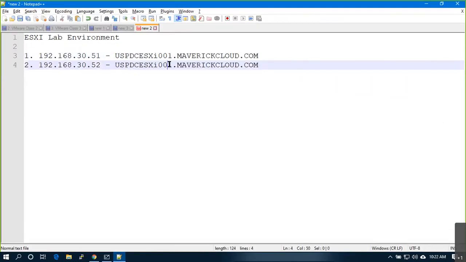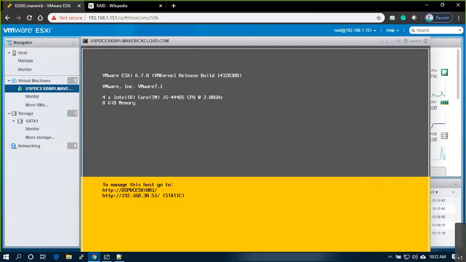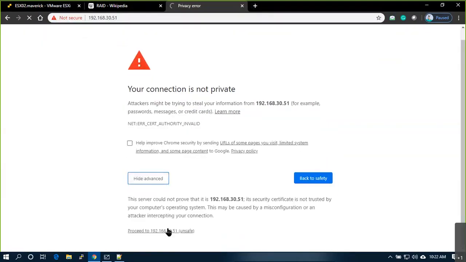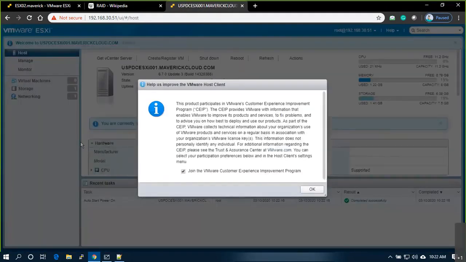Copy, same thing. So the nslookup command would work here, right? It won't work. Okay, so you see the static IP is here. What I can do is simply go to the browser and open 192.168.30.51. See, ESXi is up and running. The username is root, and the password is the one which I have set. So your ESXi server is up and running.